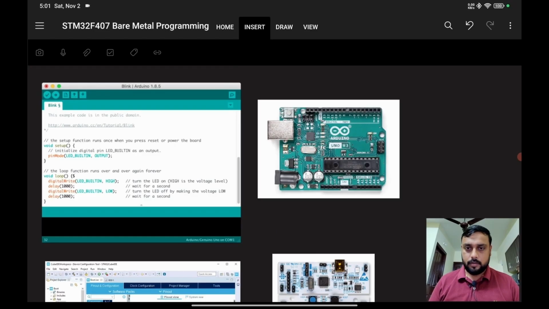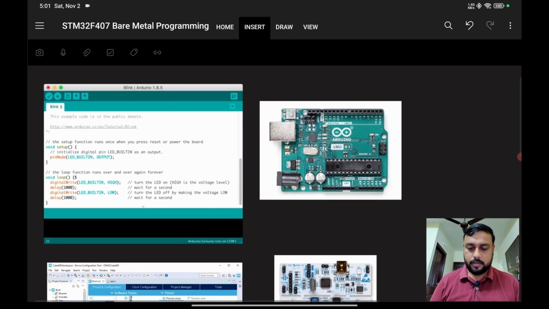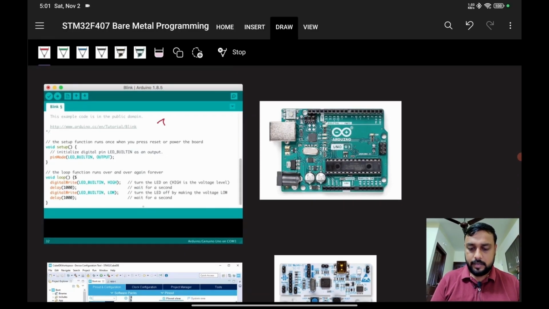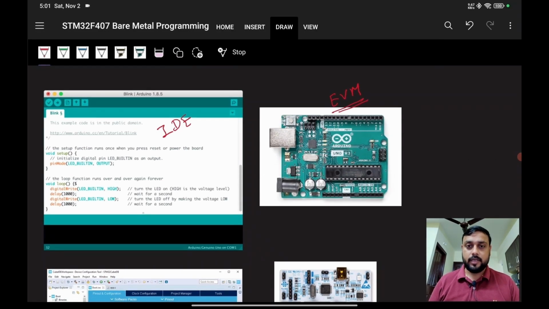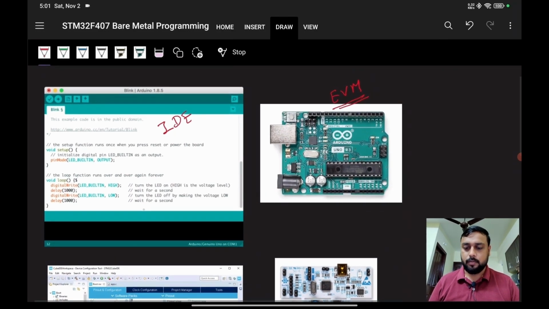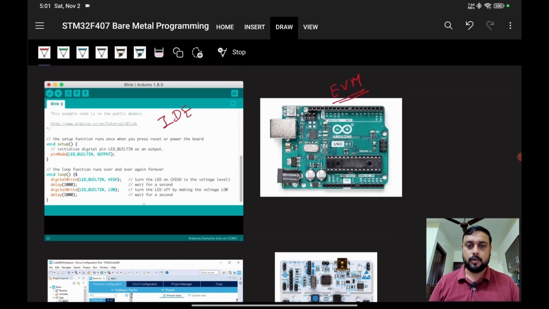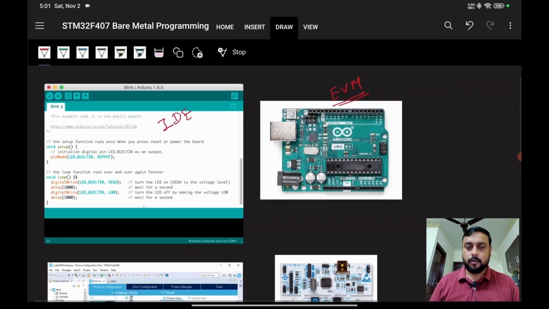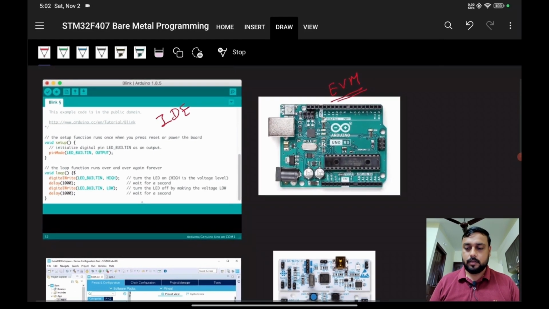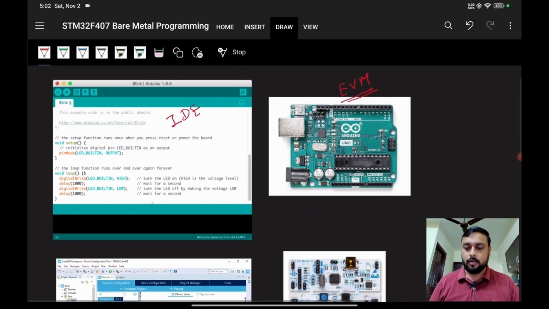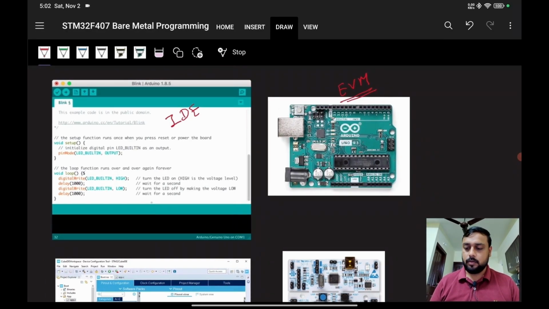Till now, if you have worked with any kind of IDE, it means integrated development environment. Mostly maybe you have worked with the Arduino. See, this is the Arduino IDE, and then this is your development board. Generally we call it an evaluation module, where basically we test our software. So these are not meant to go into production. These are the proof of concept. Whatever project you are going to build, whether that will work properly or not, or how it will go at the initial stage, you need to use the EVMs.